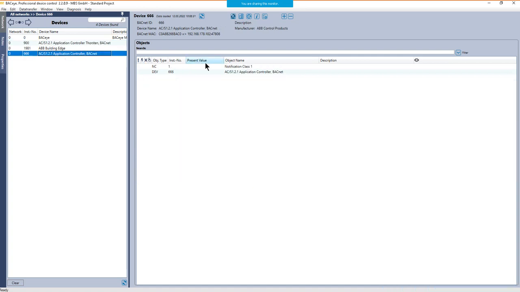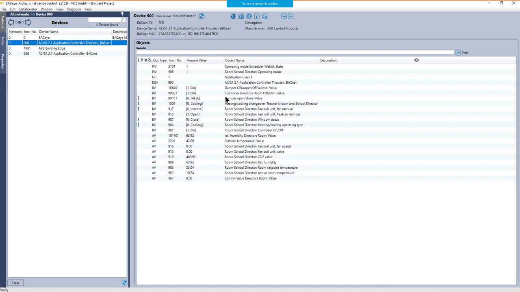If I click on the other one, that's what we have just seen for the trend information. There is no BACnet integration. You see on the right, no data points. But here I have done some. And these are KNX, original KNX data points linked now to BACnet. Not all, but some I have used here. Let's have a look whether it works already.